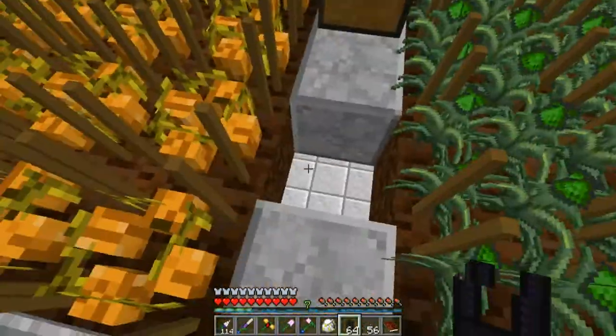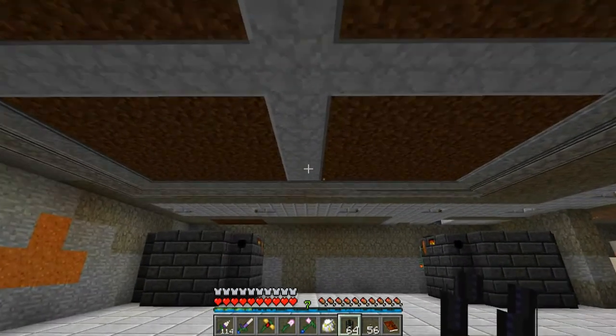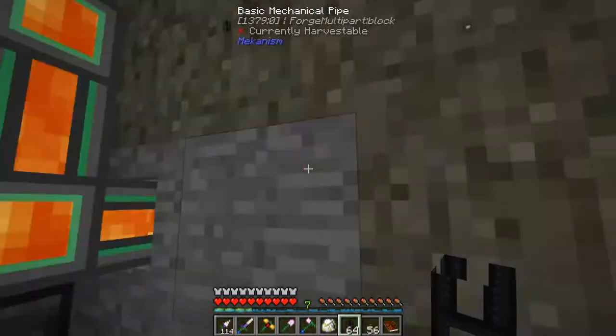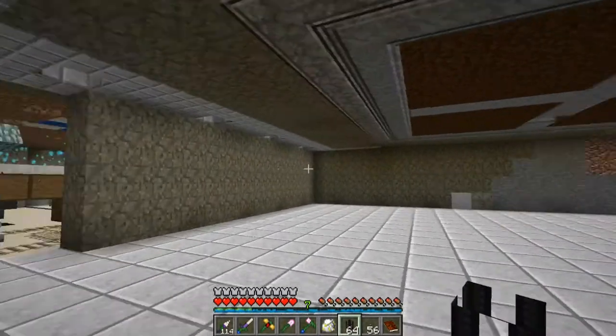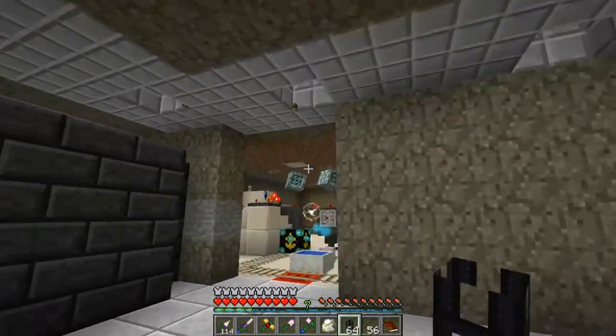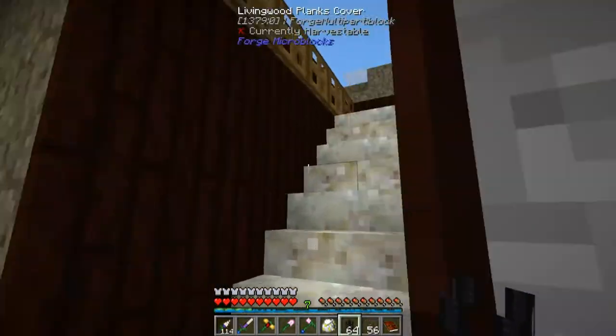As you see, I have a little hole here, leading down in here, and I have my smelteries all set up over here. They're running off of our lava system. Now, this first plot that we have here isn't going to have anything to smelt.